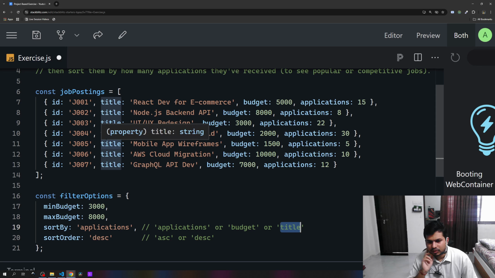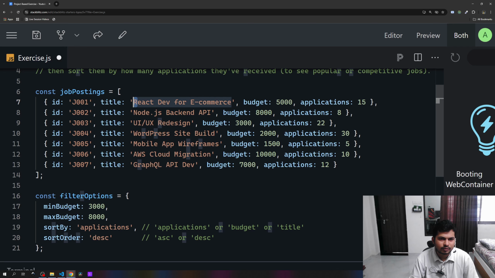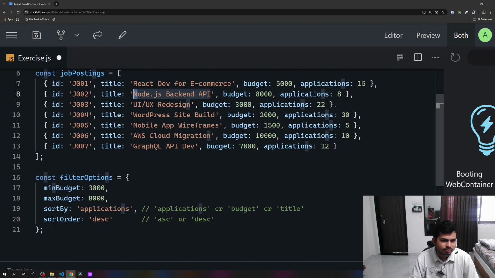So we have to think about it, because title doesn't have a number, it's a string, so we have to use localeCompare for the string, comparing the alphabets. The last one is sort order, so either ascending or descending.